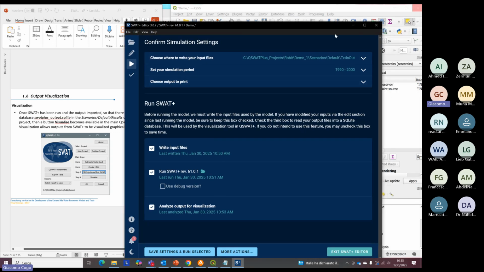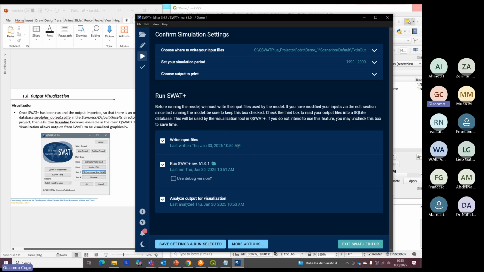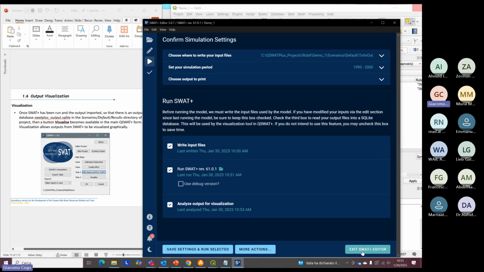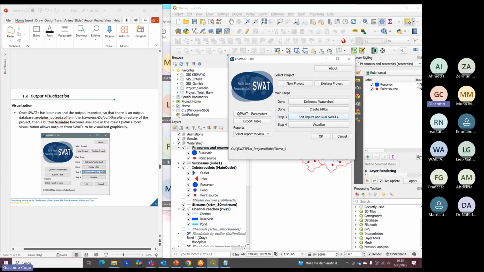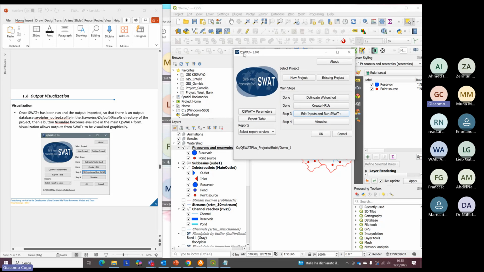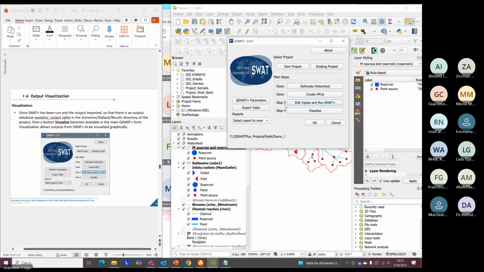So now we have all the information we wanted, and we can close this SWAT editor, or exit from here. If we look at the main window of QSWAT, we have our new step 4, the visualization, that can be seen here and that we can play with.